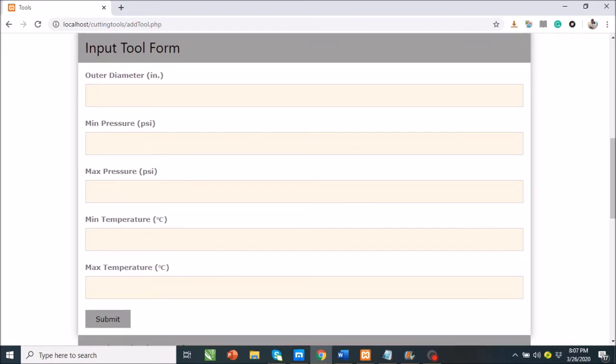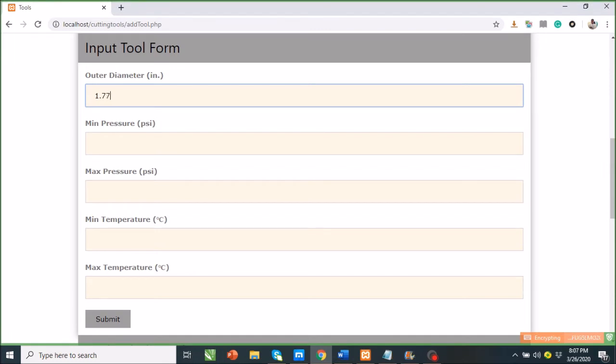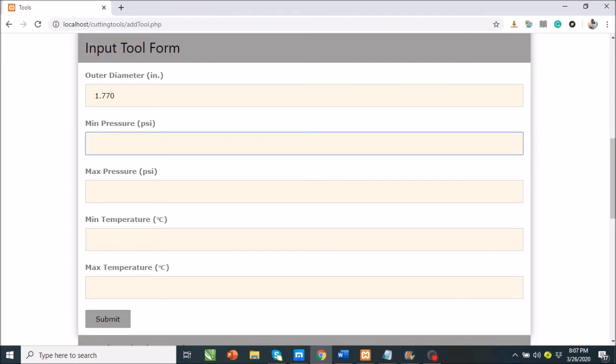For the input tool form, I can also add a tool of my choice. My outer diameter, I decide to have 1.770. For the minimum pressure in PSI, I want 150.